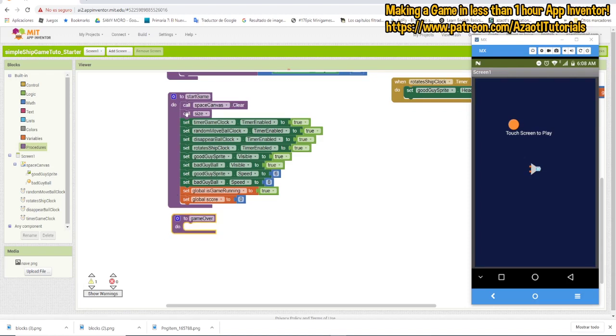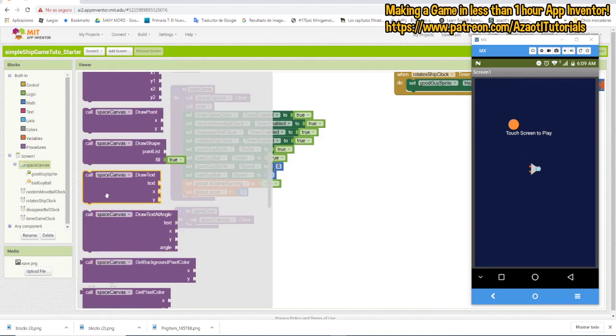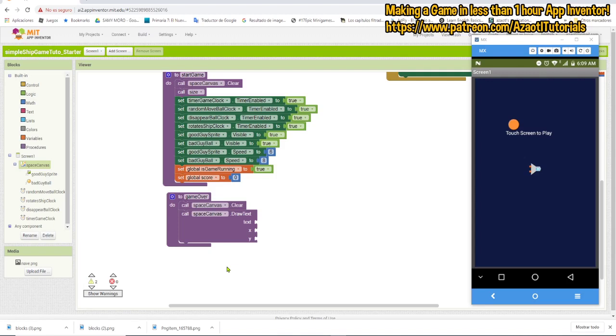Game over. So for this one, what is going to happen? Again, we're going to duplicate this one, space canvas clear, because if we have any message on the screen, we want to delete any message. Then, because it's game over, we are going to make some text messages appear in the canvas, and for that we are going to go here. Excellent. So the first message that we're going to show is something like game over.